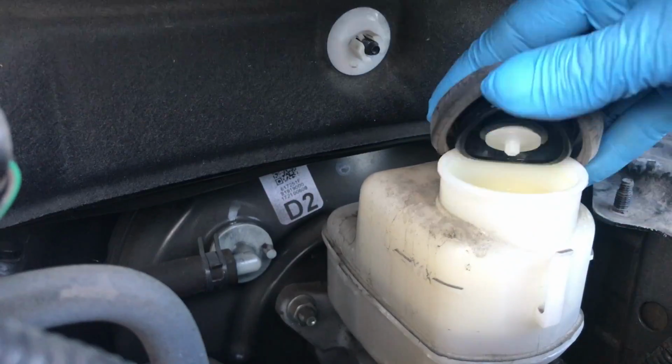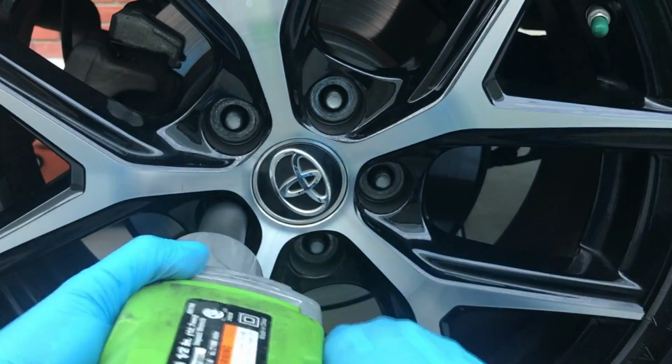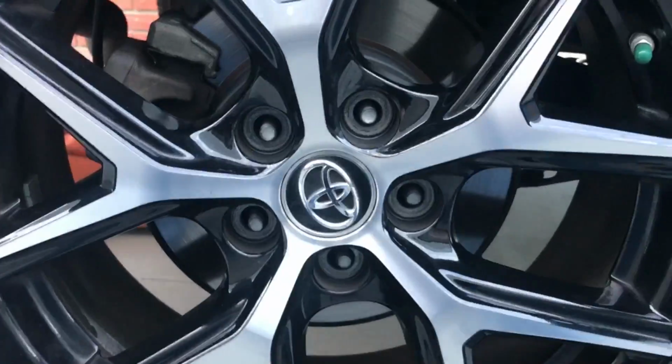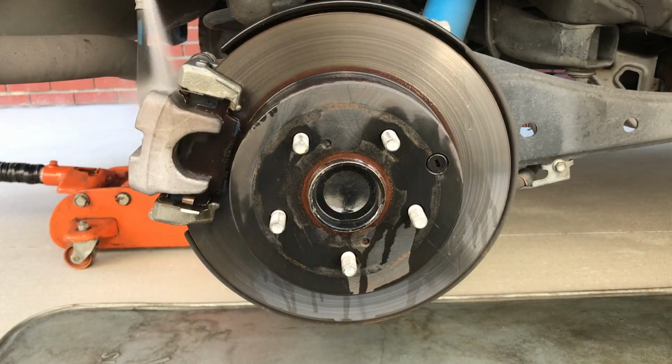Let's start by properly lifting the vehicle from the rear. Remove the 5 21 millimeter lug nuts. Let's spray this area down and get rid of all this brake dust.